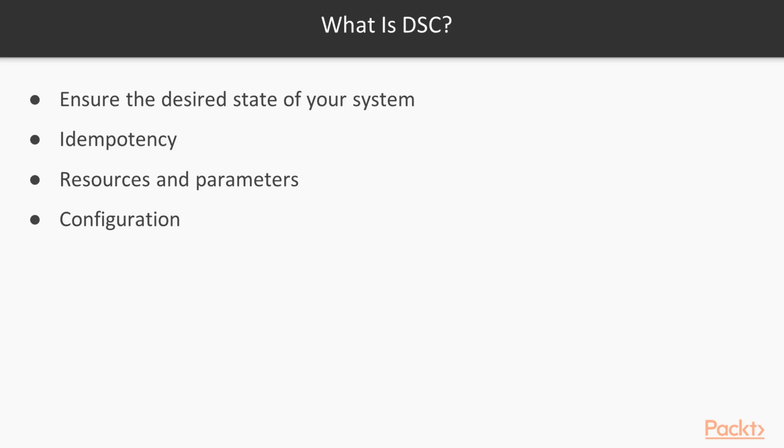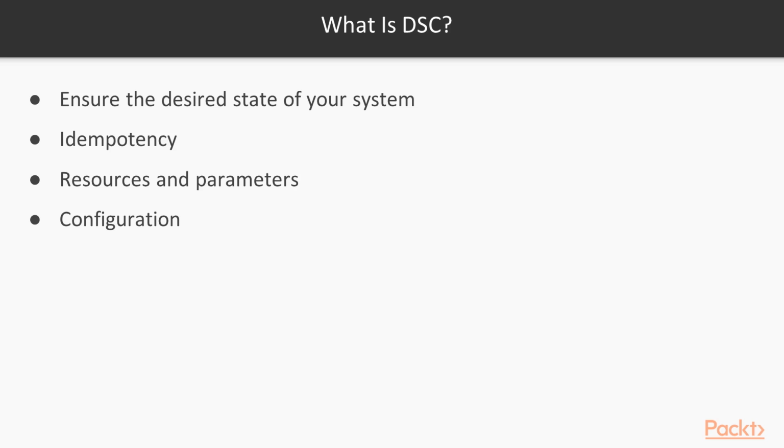One of the first things you get with DSC is it's a declarative language, so you are declaring resources, you are declaring parameters for those resources, and you are wrapping those up in a configuration block. So we have a configuration that says these resources are going to be set up with these settings, and when you run this document, it will ensure that all of those resources are in the state that you've asked for.